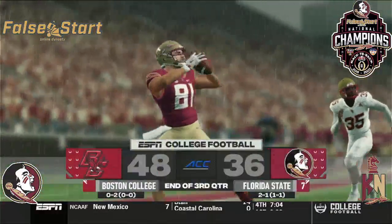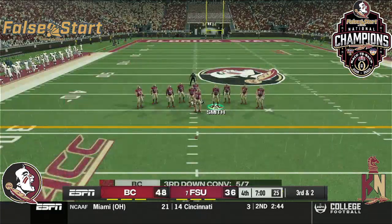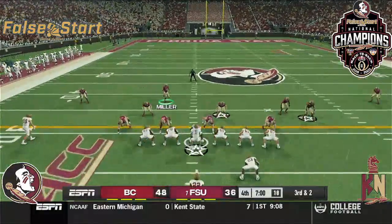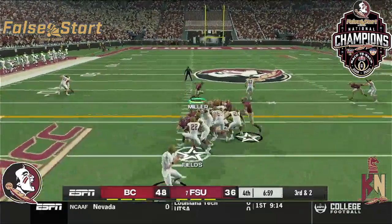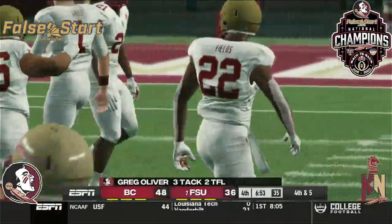One more quarter to play, and now they're just trying to hang on. The Eagles lead it by 12. All right, we're just about set to start action here again in the 4th quarter. Man, do they need that stop. They had to get it back, give it to their offense. They've got the opportunity. That's all they could ask for.